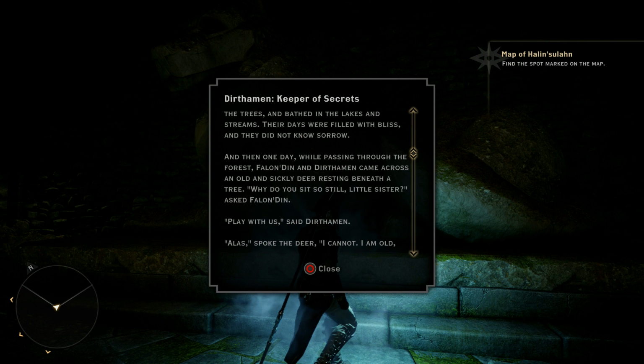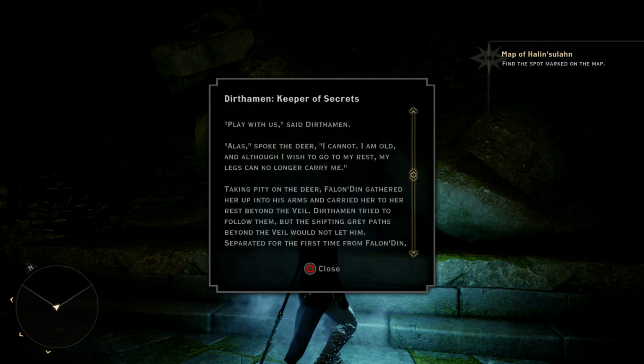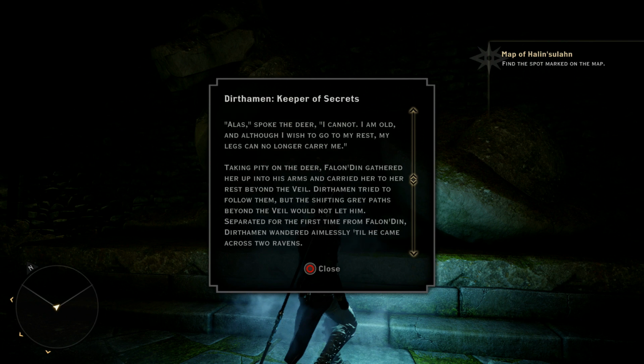"Why do you sit still, little sister?" asked Falon Din. "Play with us," said Dirthaman. "Alas," spoke the deer, "I cannot. I am old. And although I wish to go to my rest, my legs can no longer carry me." Taking pity on the deer, Falon Din gathered her up into his arms, and carried her to her rest beyond the vale. Dirthaman tried to follow them, but the shifting grey paths beyond the vale would not let him.